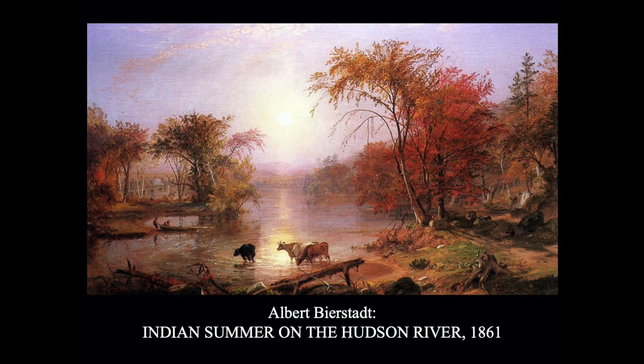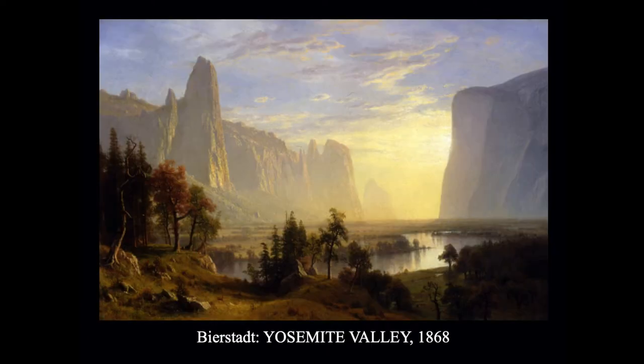Another key aspect of luminism is that these artists liked to smooth out their brush strokes, so they look very photographic. Here's an Albert Bierstadt where you can see the luminous aspect — reflection on water, strong aerial perspective effect. The trees are all the same color, but as they go farther back toward the horizon they get softer, less focused, and change color because of the haze. The foreground is nice and clean and sharp, and it's a very polished painting with no protruding brushstrokes. Later, Bierstadt becomes very famous for his Western paintings — travel to Yellowstone and to Yosemite Valley.